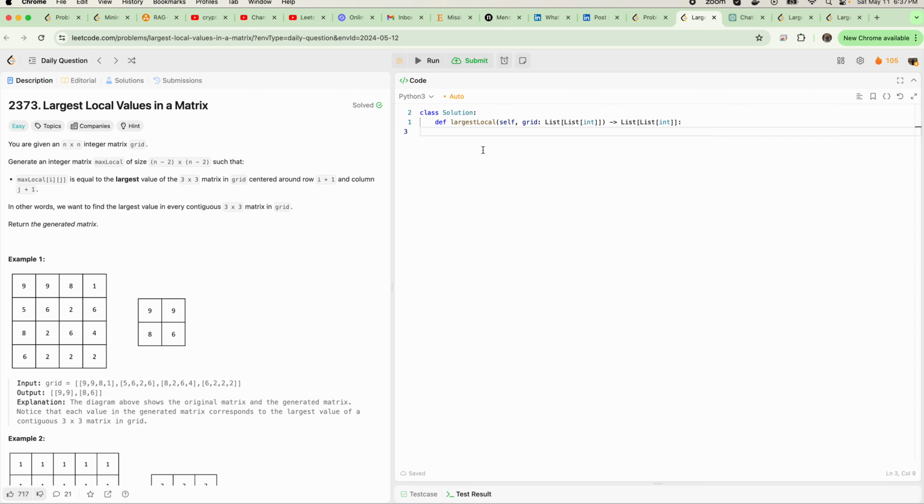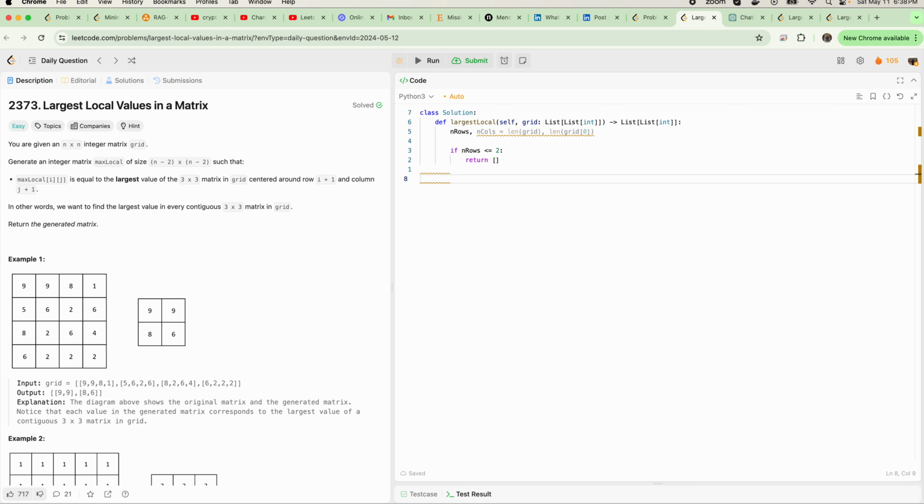First things first, we'll find the number of rows and number of columns as length of grid and length of grid[0]. Okay, now if the number of rows is less than or equal to 2, we just return an empty matrix, because we have to calculate the maximum value in a 3 by 3 grid.